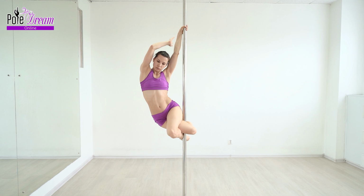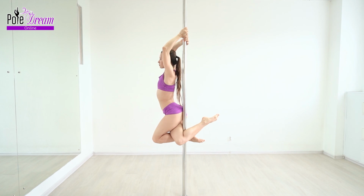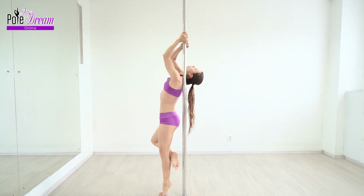Cross your legs as much as possible, your free hand immediately goes behind the pole and for your upper hand. At this point, you find yourself sideways to the pole, and then turn the body with its back to the pole, regrip the upper arm and move the chest forward. Points of grip: hands with the cup grip and the lower leg under the knee and the back surface. There may be a little grip also in the upper leg, the back surface in the buttock area and also in the ankle area. And the way out of the element is to pull the shoulder to the pole into the position of the shoulder mount, and using support, gently and safely remove your legs from the pole to the floor. I'm sure that you will succeed or have already succeeded.